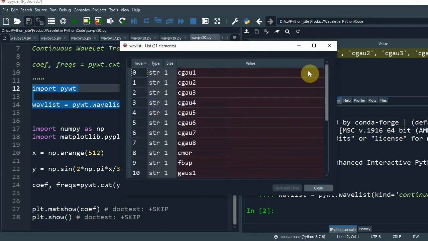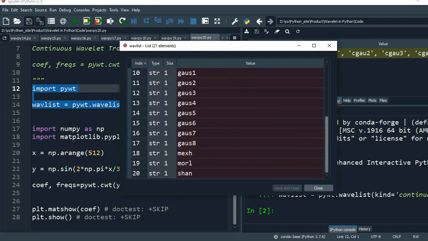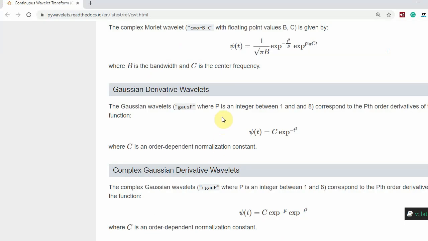As you see here, gaus1 to gaus8. If you set p to 1, it is the first order derivative of the function. When p is 1, it is a first order derivative of this function.